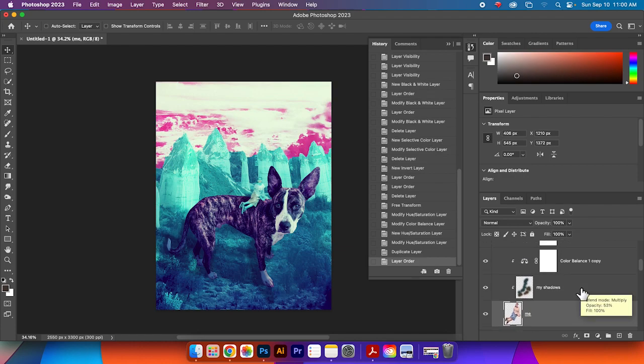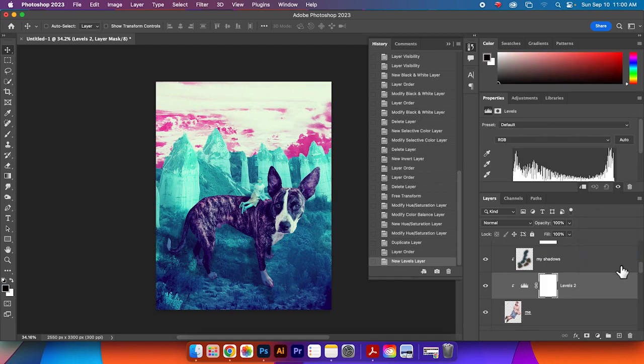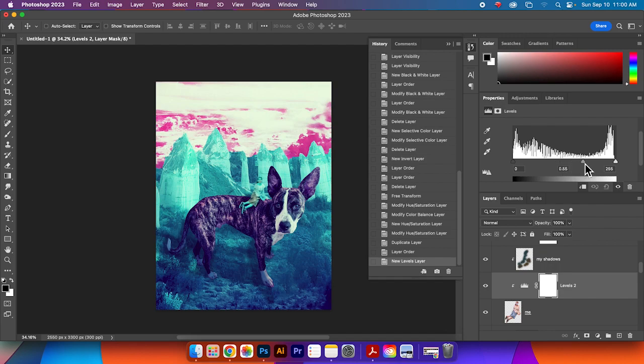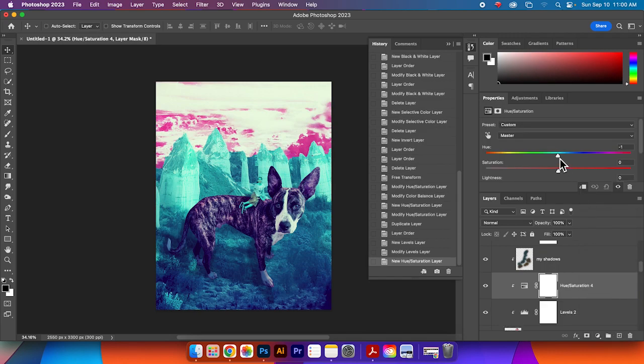Let's go in and just put, so this will give you an adjustment clipping layer. So let's go in and adjust the levels on me. So I'm a little bit darker, and let's do a hue and saturation on me.